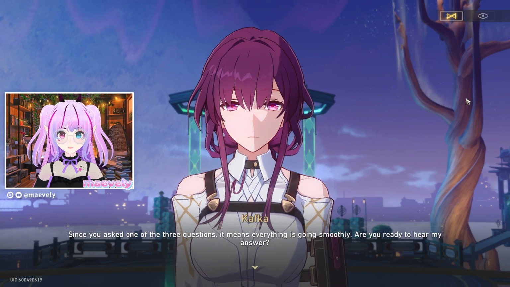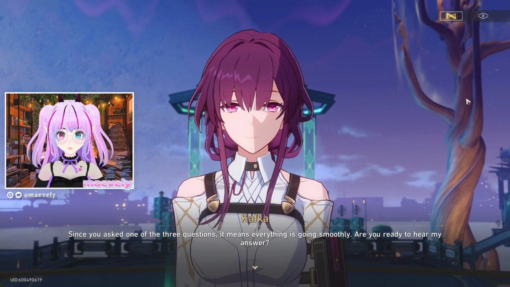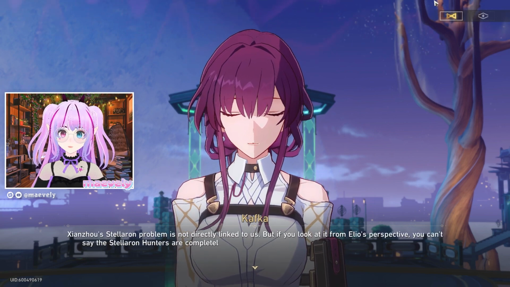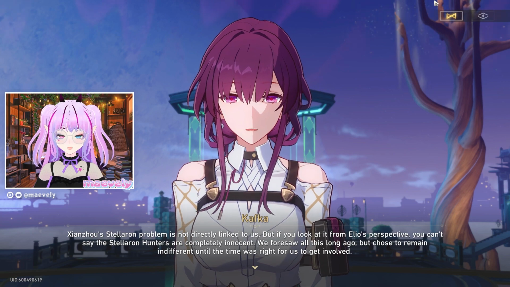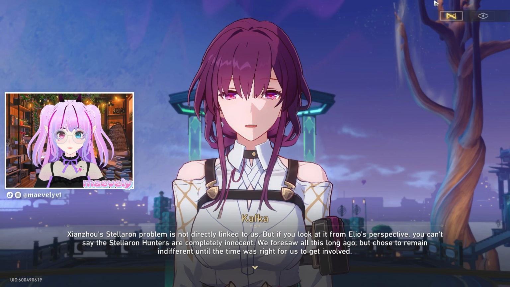"Is going smoothly. Are you ready to hear my answer?" I don't know, Kafka. I don't know if I'm ready for this. She's just gonna tell me. "Not directly linked to us." Huh. But if you look at it from Elio's perspective, is this like a bigger problem that we're all getting roped up in? "We foresaw all this long ago."